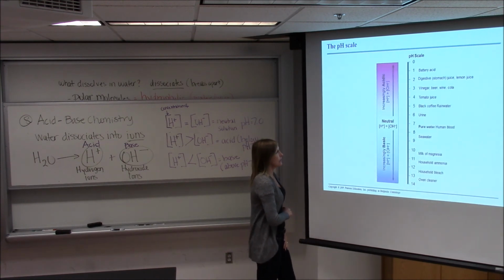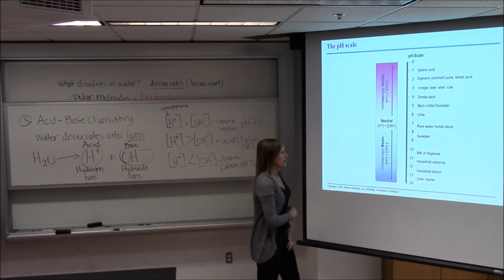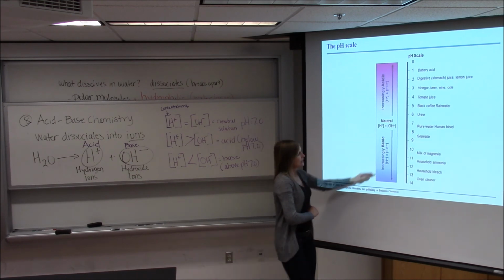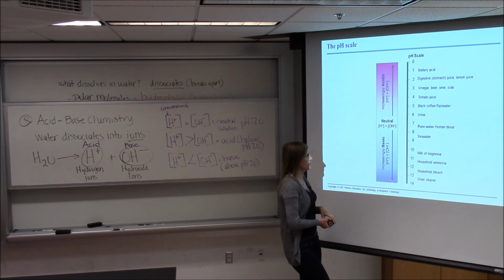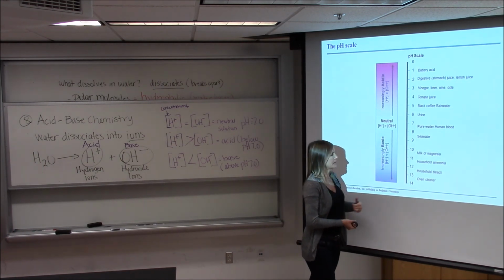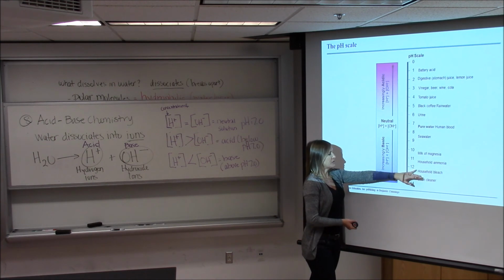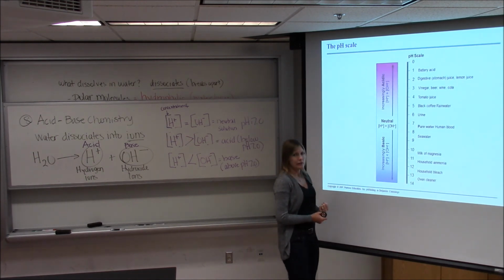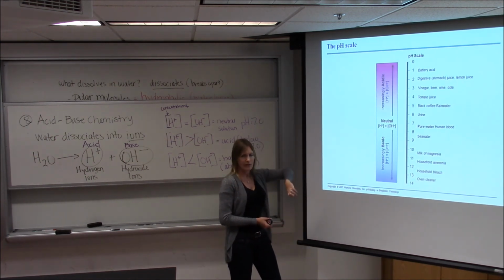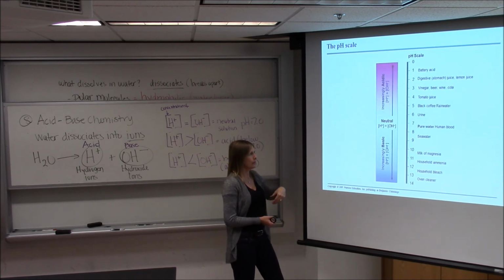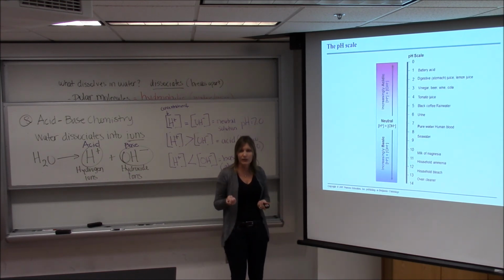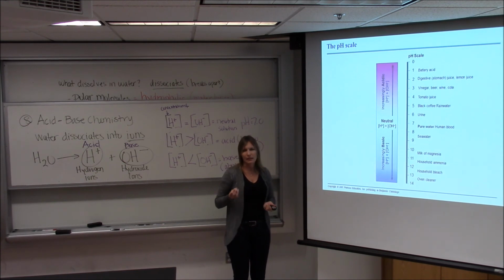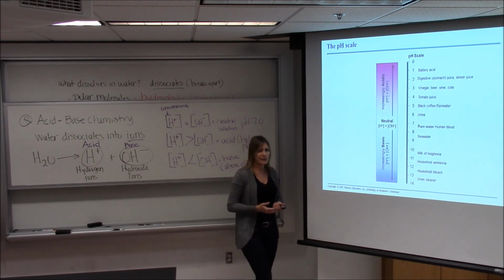Just looking at some common things that you should probably know whether they're an acid or a base. Human blood is a little bit basic. It's about 7.3 to 7.4. Seawater is basic. Bleach is a very strong base. Drain cleaner is a very strong base. People think that stuff you pour down the drain to eat clogs is an acid, but it's actually usually a very strong base. And in fact, when you spill bleach on your hands and your skin feels slippery, that's that very strong base eating your skin off. So a strong base is very dangerous too.